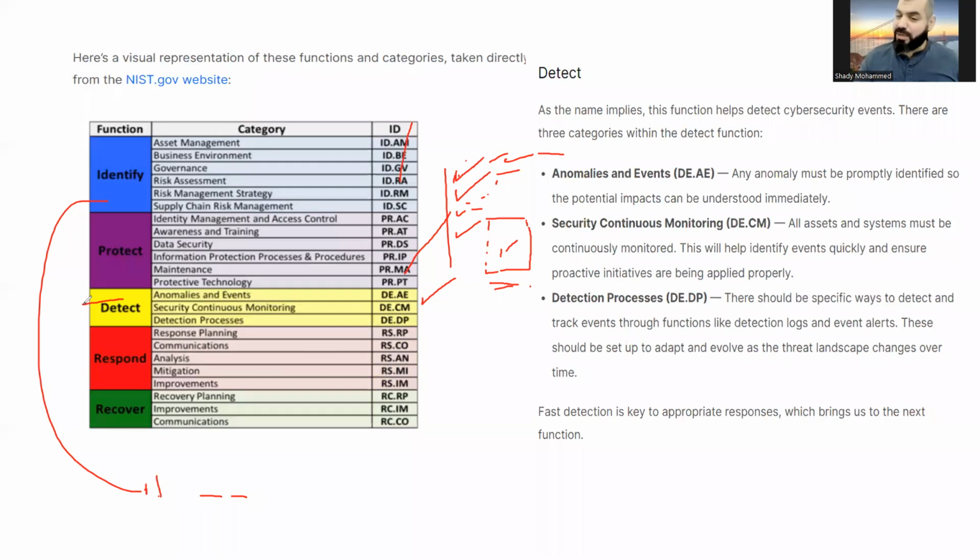So detection is becoming a thing right now, and the investment I have seen in the last few years is really moving toward detection techniques. Because the prevention techniques, you need them. There are no doubts about it. You need a firewall, a next generation firewall, a web filtering firewall. You need to protect your identity and access management. There is no debate about this, because if you don't do one of these things, you will be compromised 100%.